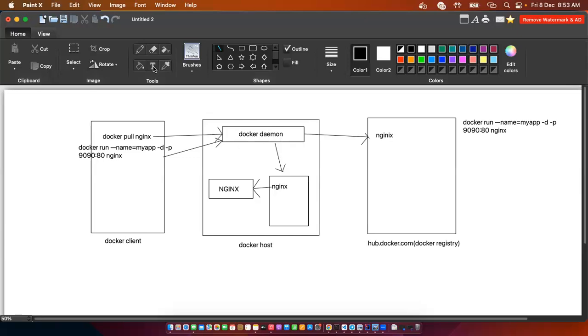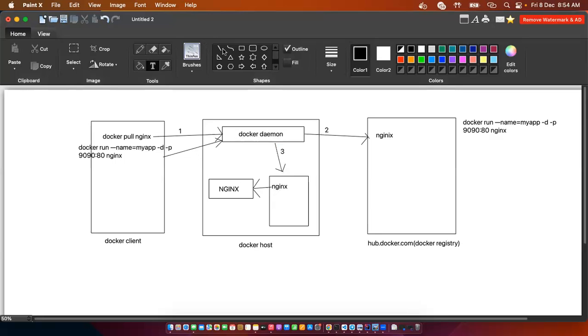Actually, let me make the numbers as well. This is the first step, number 1, and step number 2 is this, that will be connecting to Docker registry, and step number 3 is this. That means Docker daemon will be downloading this Nginx application on the Docker host, and this is the downloaded one.